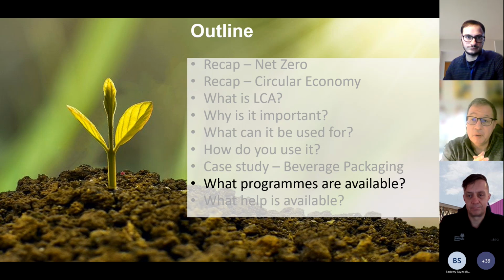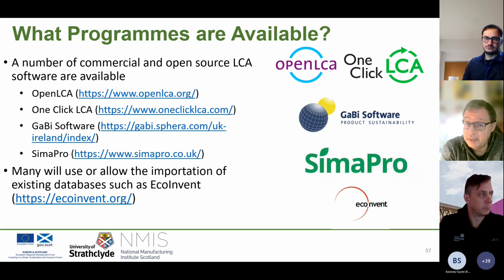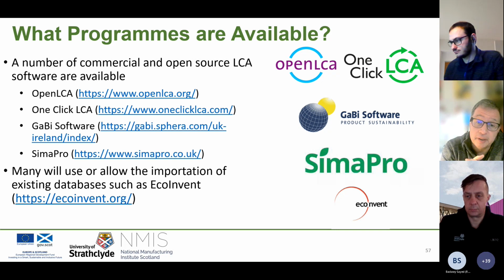So I'm just going to talk a bit about what programs are available, in terms of software. There are 2 components you need if you are going to do an LCA yourself. One is the software, the second is the databases. OpenLCA, which is first on the list, is free of charge, and you can download it from the website. Other software, like GaBi and SimaPro, are commercial, so you have to pay for it.